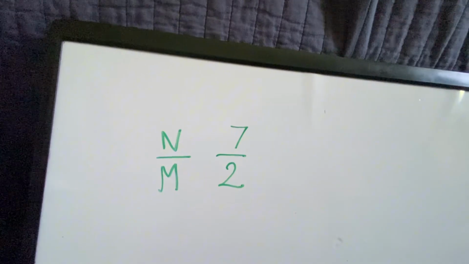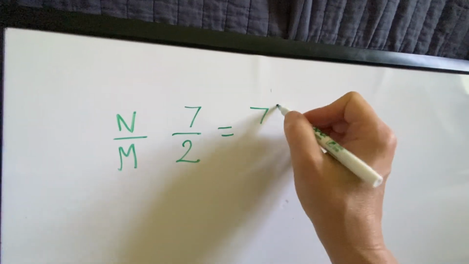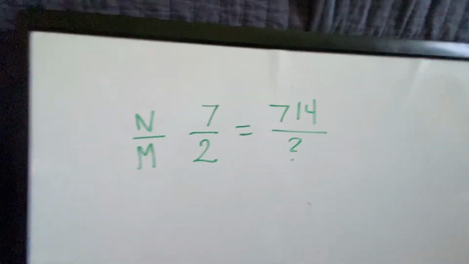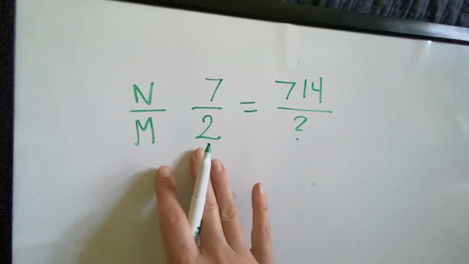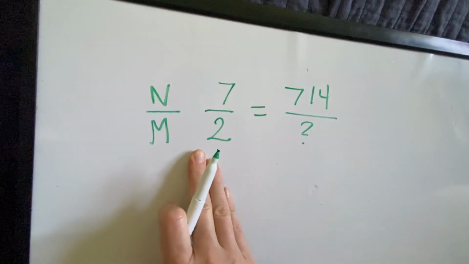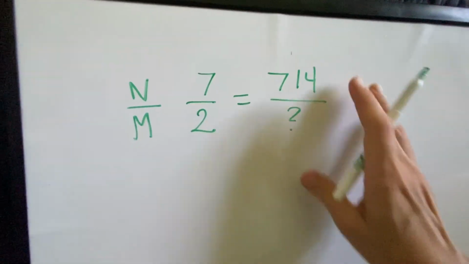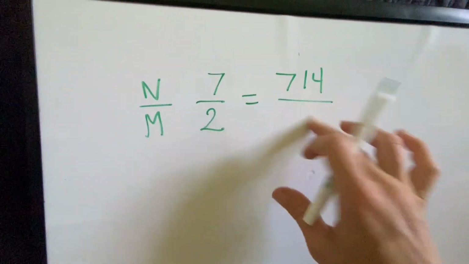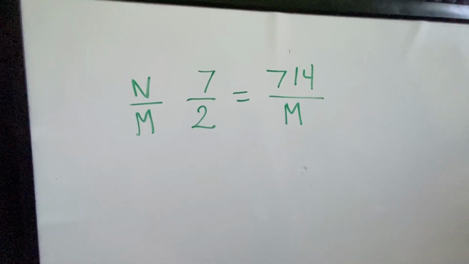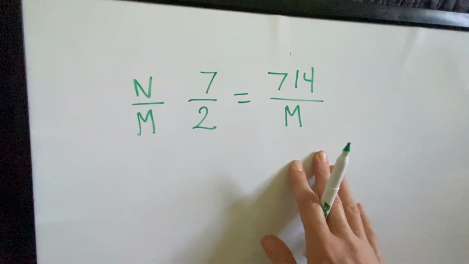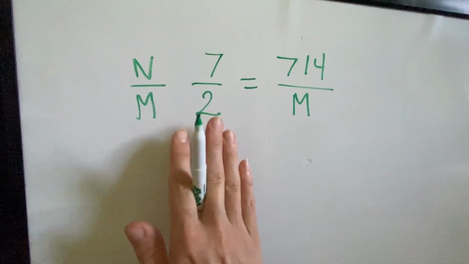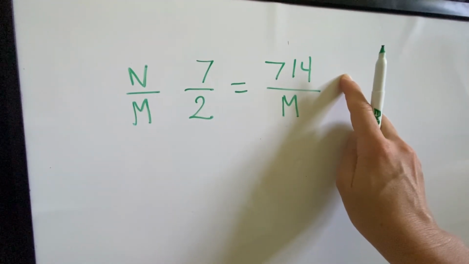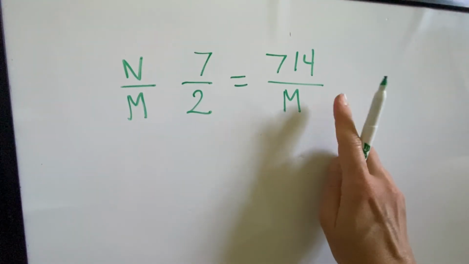If there were 714 neophytes, then they're asking, how many masters were there? So here is the ratio of neophytes to masters. This is how many neophytes there were in total, and then we can use that information to figure out how many masters there were. So instead of this question mark, I'm going to put m for masters because that's what we're looking for. This is how you set up your ratio. What you start with is the basic ratio, the neophytes over masters. This is the total number of neophytes, and here we're going to find out the total number of masters.